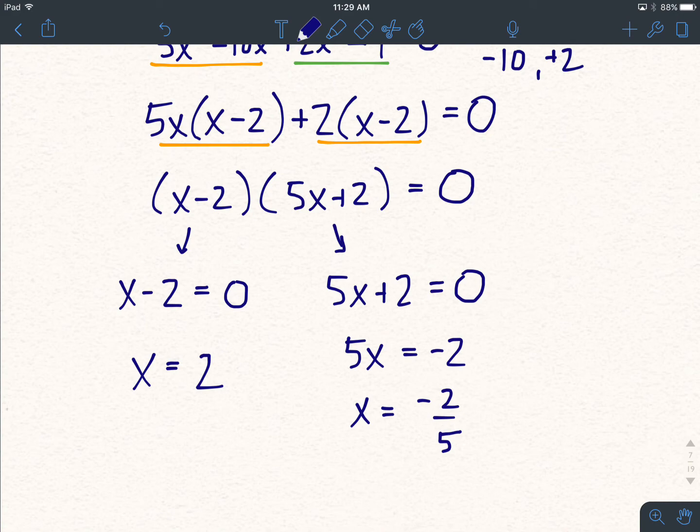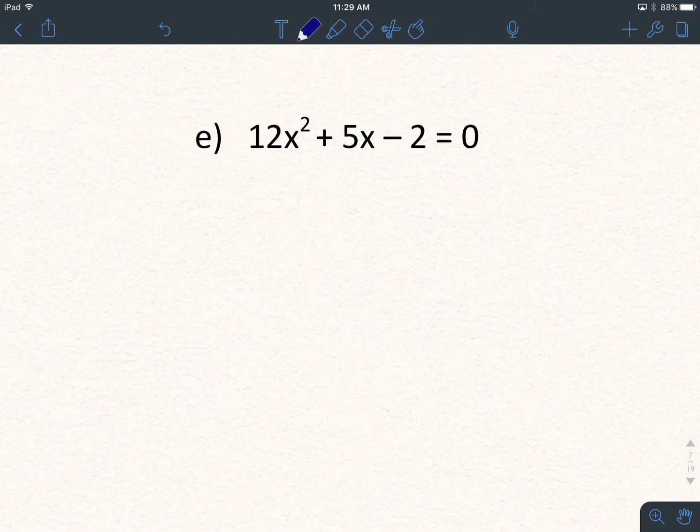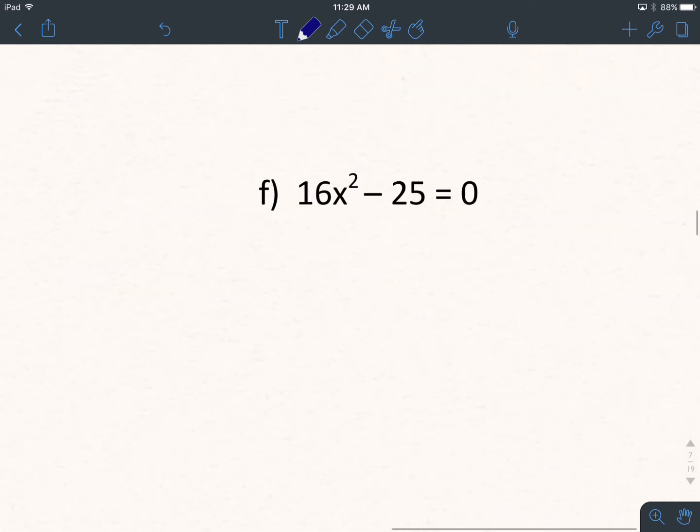This, as I said, is an example of factoring a tricky trinomial. I'm going to jump over example E here. This is another tricky trinomial, so you can copy this one from the notes or try it on your own and then compare it to the notes. I do want to go over the last example, however.